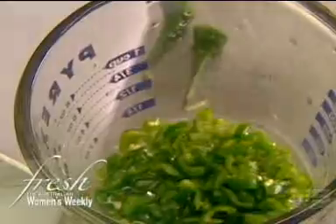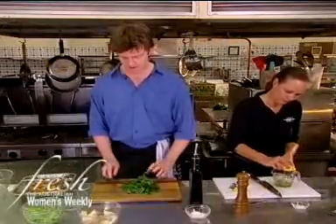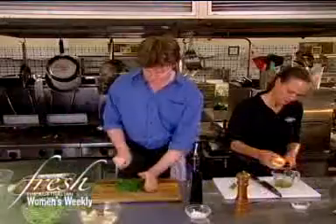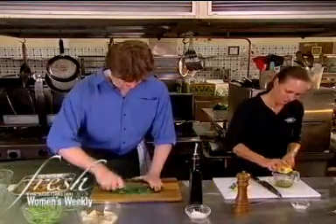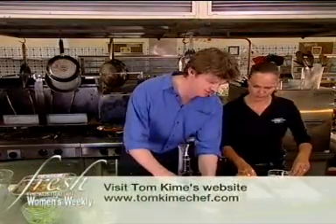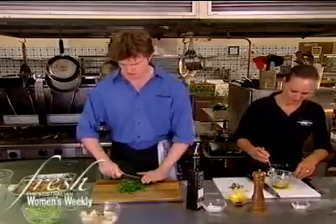So if you could just zest that lemon juice, that would be great. I'm now going to chop some parsley. When you're chopping fresh herbs for a salad like this, make sure you just chop them right at the end before you're ready to use them. Just roll them into a bit of a bundle and roughly chop them, making sure your fingertips are well out of the way. In that dressing, if you could just add a little bit of salt, a pinch of sugar, a little bit of pepper, and then top it up with some olive oil. It's a really delicious dressing with these beautiful sweet potatoes and the salty heat from the sausages.